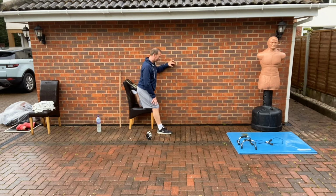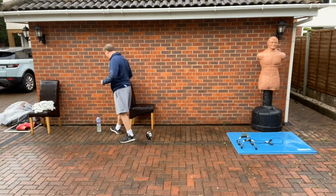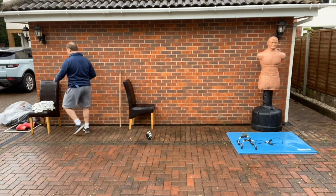Hold that position, another 10 seconds. Try and relax the hip. Also, quite a tight stretch on your shin as well, where your toes are pointed. Hold position there. Good, and release it slowly. Good, okay, block 5 we start. Grab yourself a drink as well.